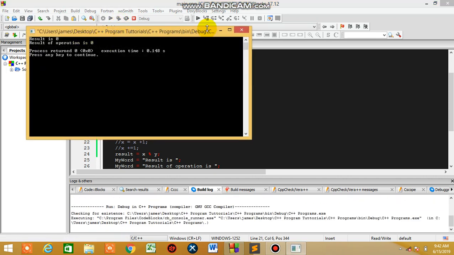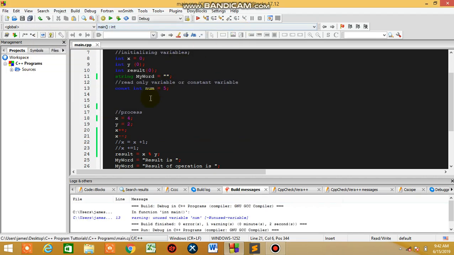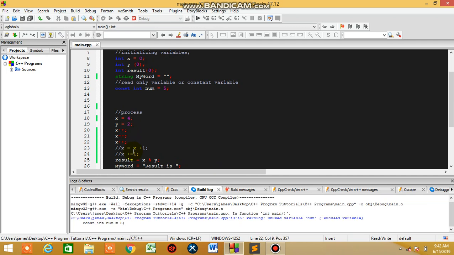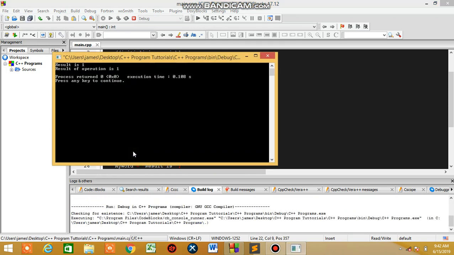So it's giving 0 as remainder. If we do x plus plus again, which adds 1 to x, then decrease x, add 1 to x, decrease.